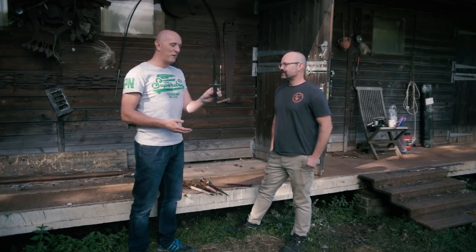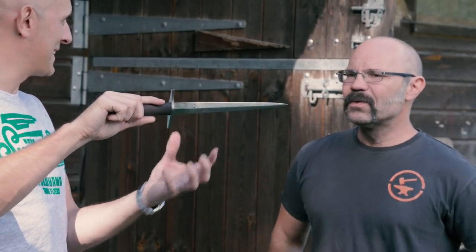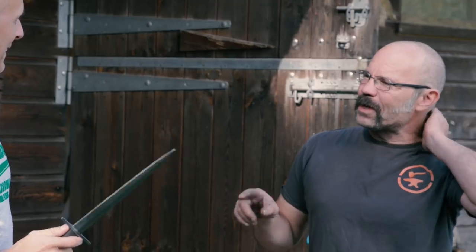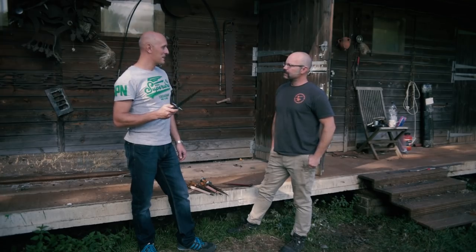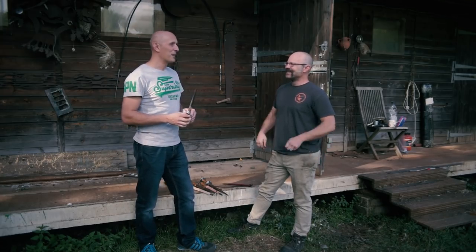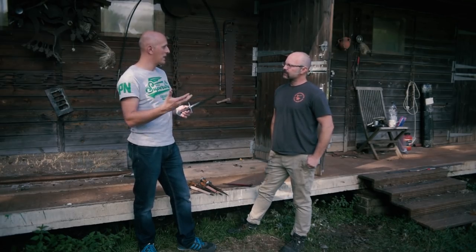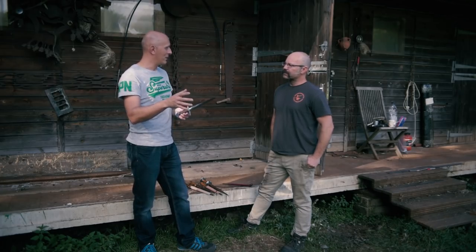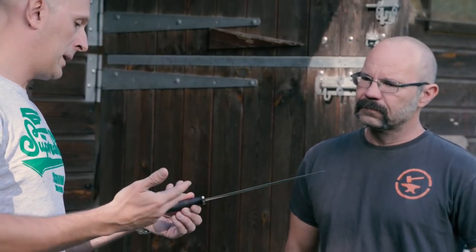If you look at the blade and cross guard on this dagger, it's almost identical to the World War 2 Fairbairn-Sykes commando knife. The story is that when they wanted a fighting knife they went — I think it was the V&A — and looked at fighting knives of the period and essentially copied one. Though I'm not entirely sure of that, and Fairbairn himself wasn't entirely happy with the dagger as it eventually came out and later produced different models.